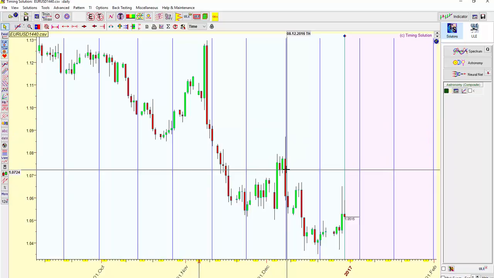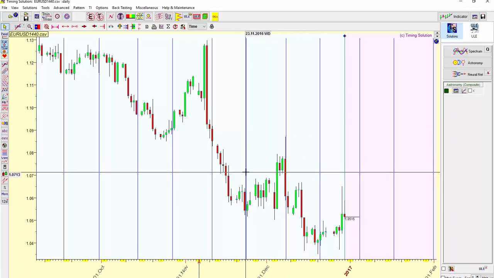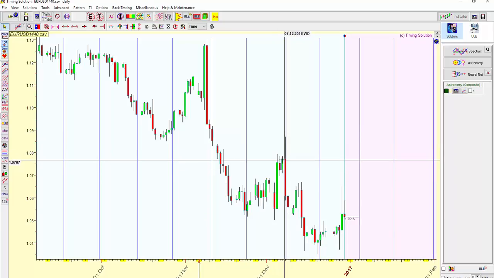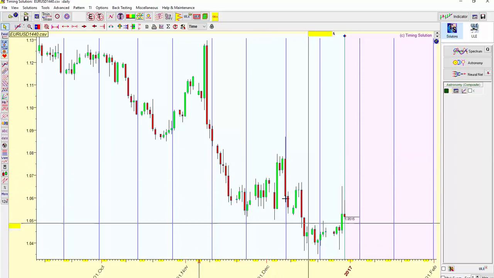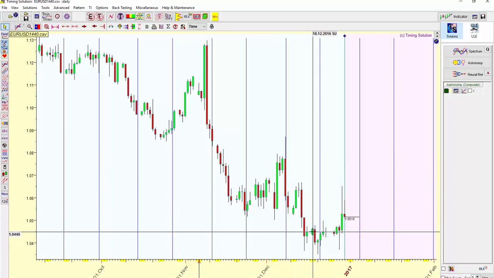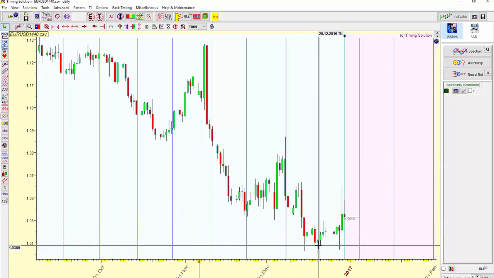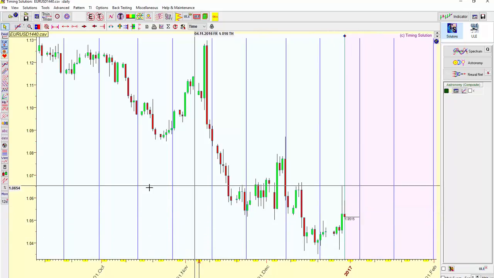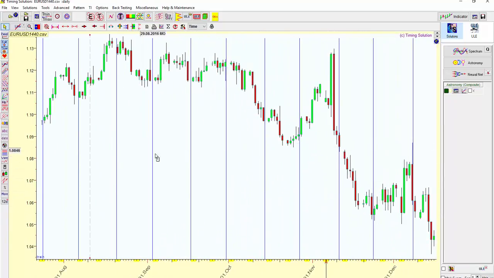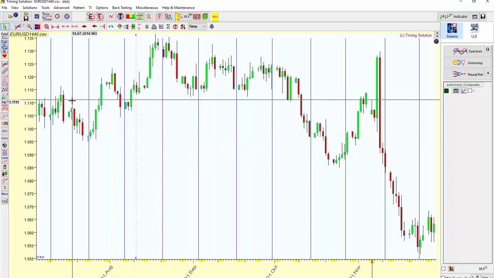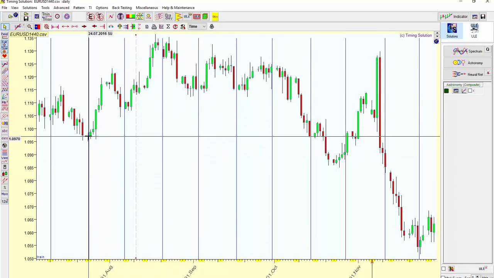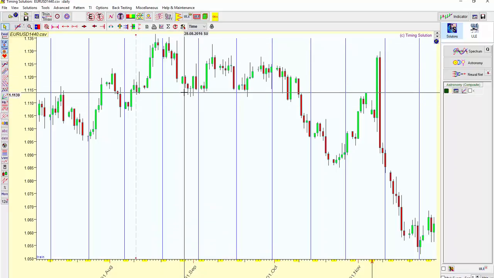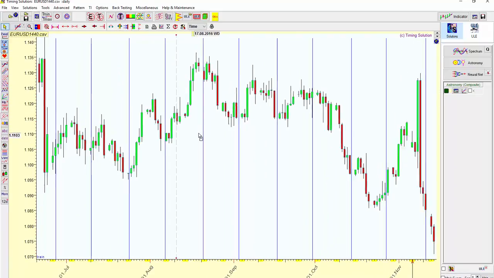Over here, this was 24th of November, and here's December 8th. We had an uptrend and then suddenly it went reverse downward. And on December 20th, we had a downtrend that reversed upward. And as we go back in the chart, you can see this happening over and over again. A downtrend reverses upward, downtrend reverses upward, uptrend going down. So that's looking pretty good.